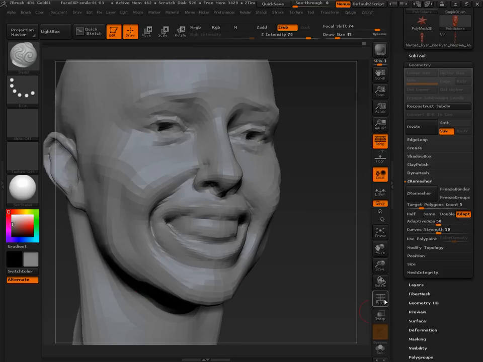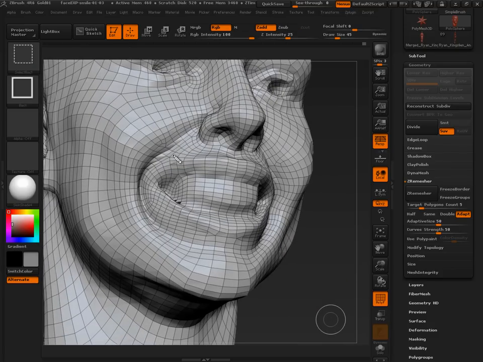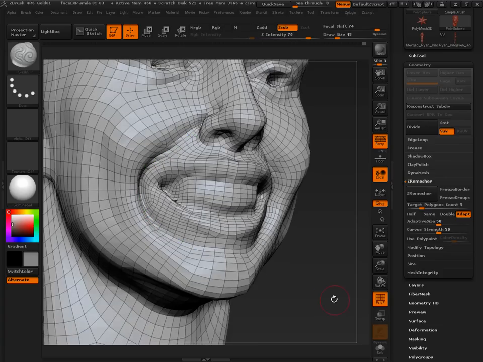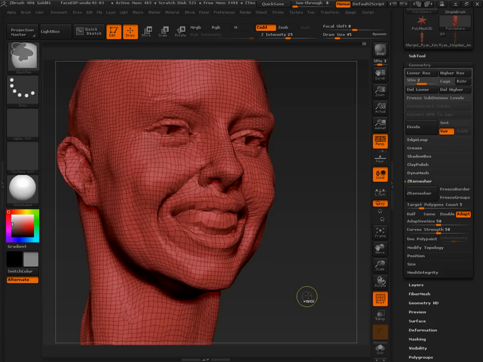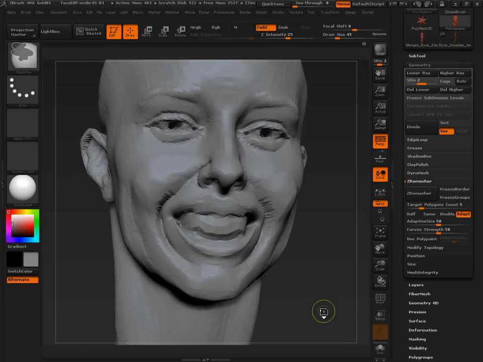And it's done. Let's turn polyframe on, and what do you know? We got a lot better edge loop flowing all the way around that. And that's really good, but I had to screw my sculpt up to really make that work. And, you know, this was a quick sculpt, so I'm not saying I'm happy with it the way it was, but it was better than what I had just put in.